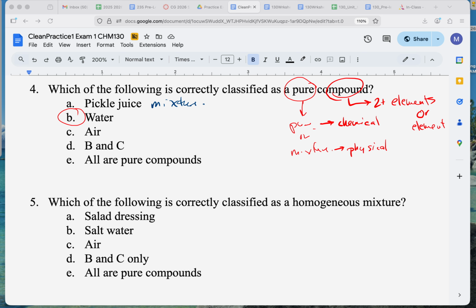What's air? I can add a complete sentence and I can say pickle juice is a mixture of vinegar and salt. And garlic and peppers and dill and whatever else you want to add to that, that's fine. Okay, but we don't need all that context. As long as you've identified what it is, you're now showing you understand the concept behind that. Does that make sense? That's now acceptable for a paper homework. Make sense?